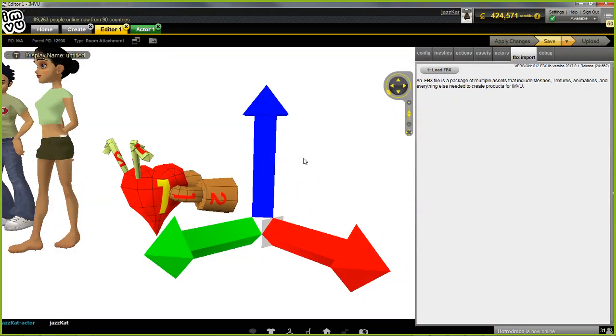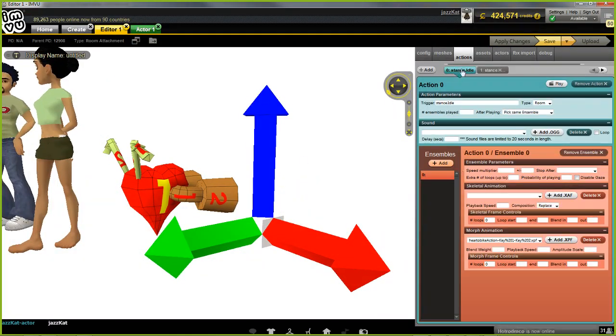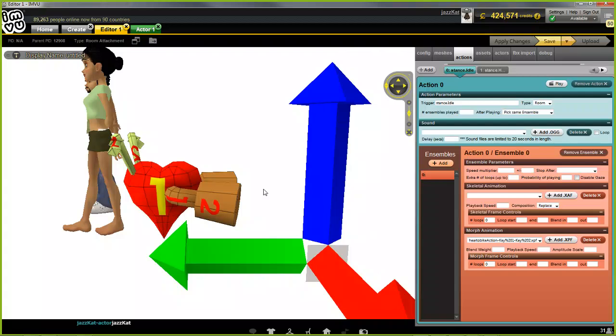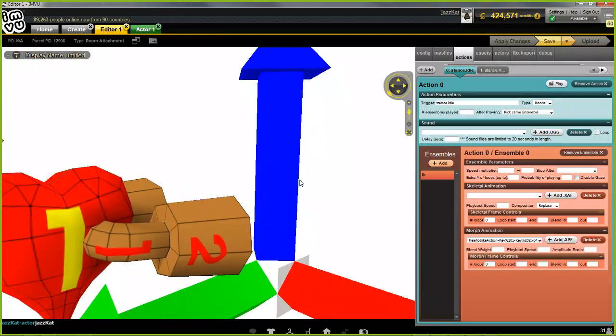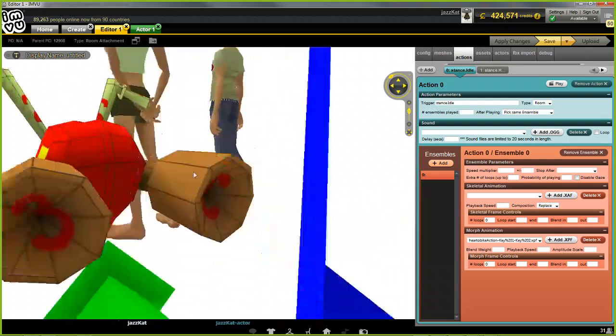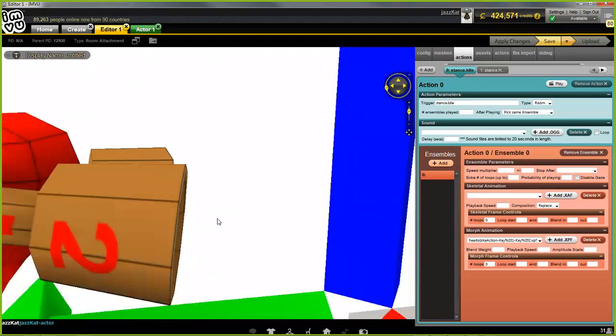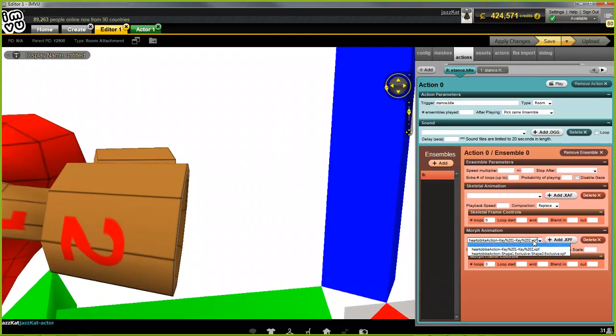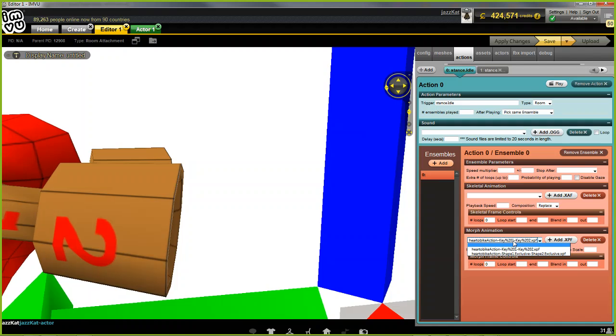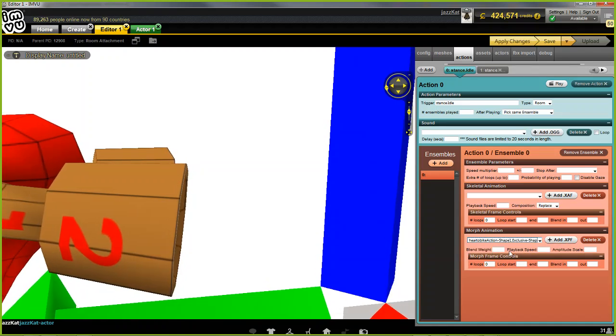Apply changes. So actions. That's still not doing anything. Oh, that's because we've got the wrong.